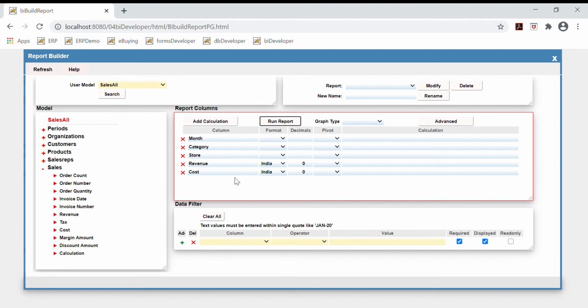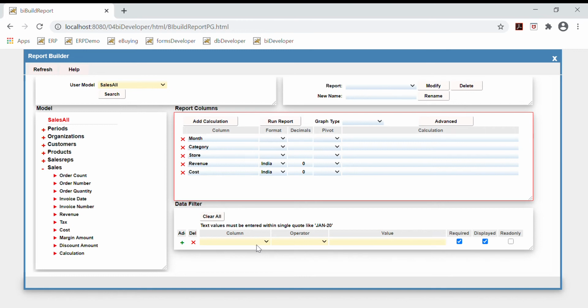Below the report columns block, you can see a data filter block. This data filter block has 3 fields: column, operator, and value. The column field will show a list of all fields that belong to the selected report model.